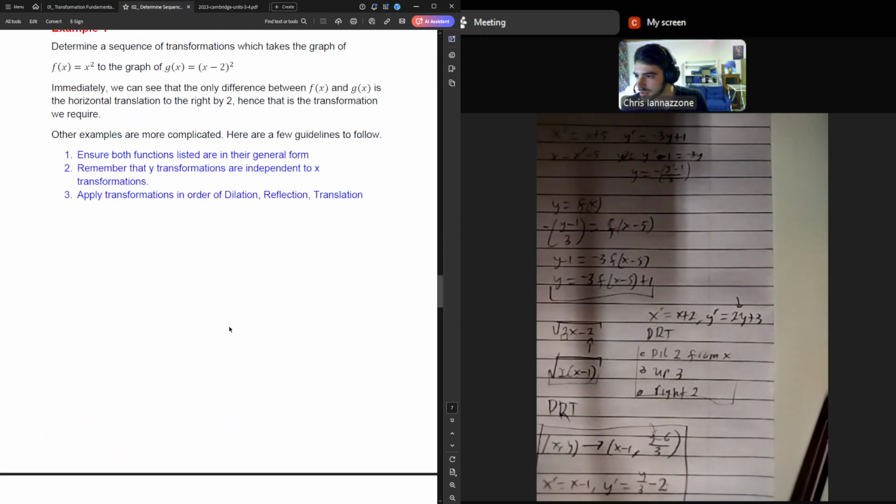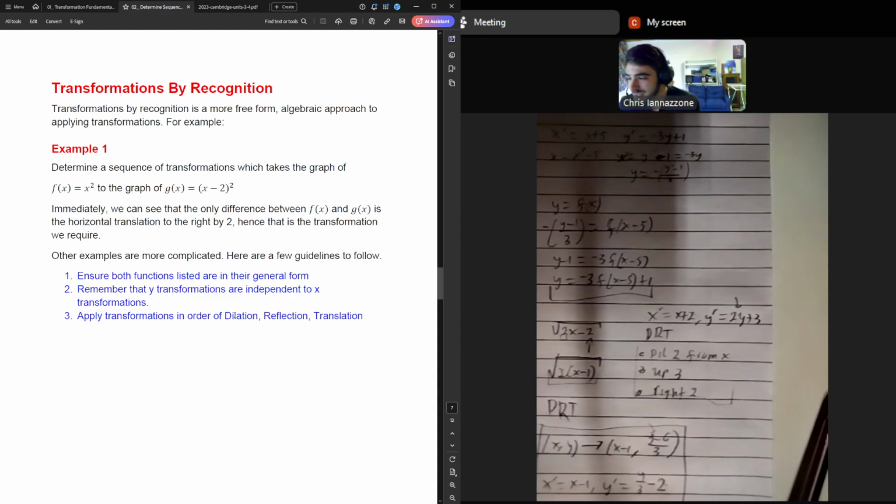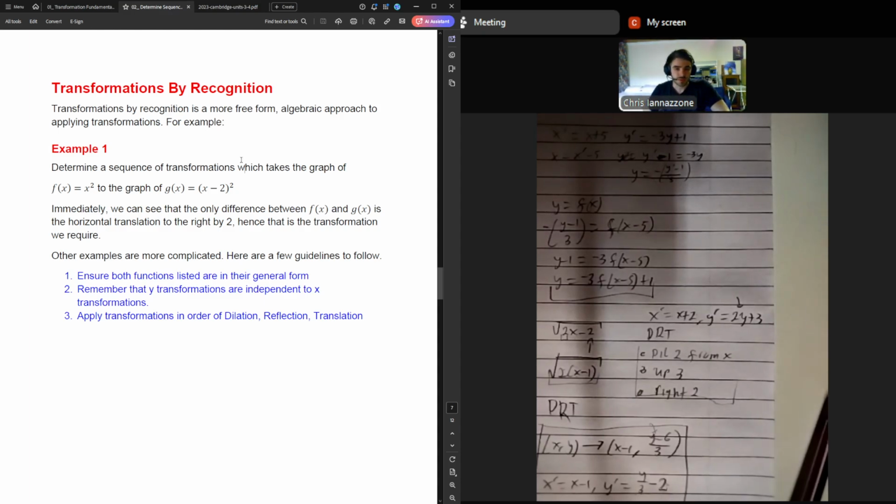One other thing worth mentioning is you don't necessarily need to do what I said. You don't need to necessarily do it in the point form. You could do things by recognition, is what it's called, where it literally just means you can quite quickly see what's going on with the functions just because you know how those functions work. Like in this case here, what does it take to go from f to g? Well, we can quickly see that the only difference between f and g is a translation to the right by 2, just because we know how quadratics work. And so that's what you would say. Horizontal translation to the right by 2.